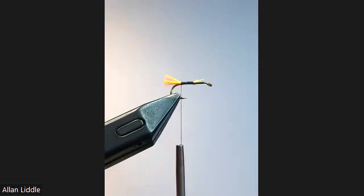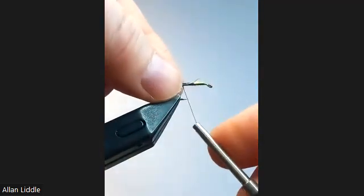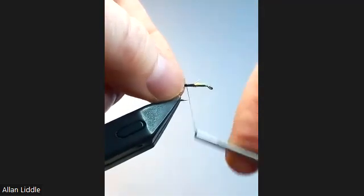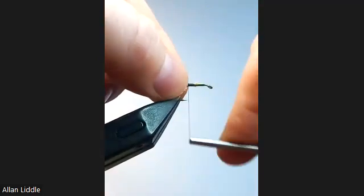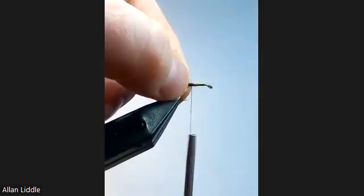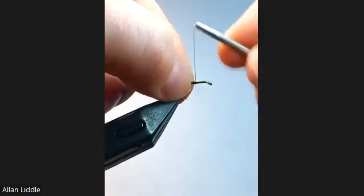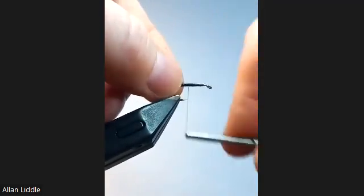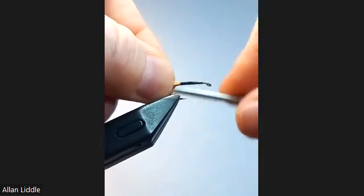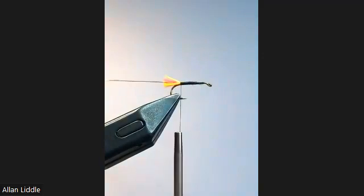The same wire for the rib. I'm tying with, I've just bought myself a set of 4.5 magnified ready readers for tying. As opposed to, if anybody's seen me before, I use clip-ons on my glasses. That's great, but the clip-ons, even so light, tend to draw your glasses forward a bit, and it gets a little bit annoying after a while. So I thought, I'll go and buy these ready readers, and they're actually brilliant. They're working great, except when I try to look for stuff on the table now, I can't see a bloody thing. Everything's blurred.